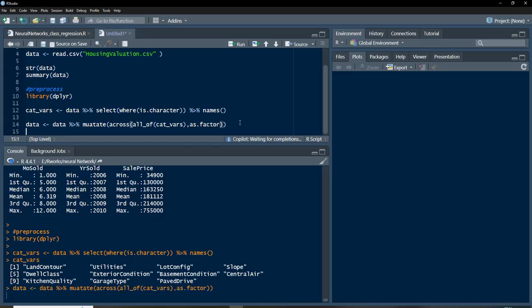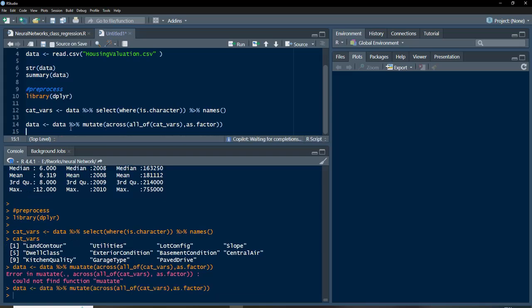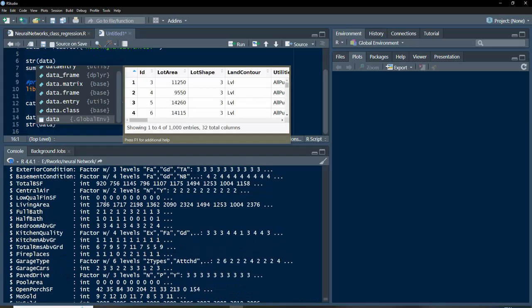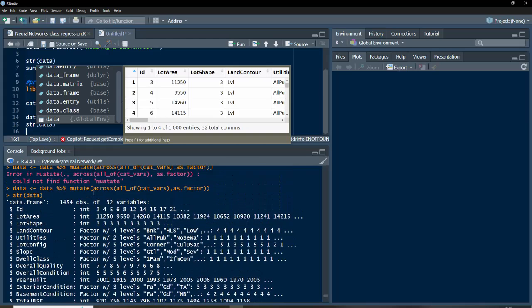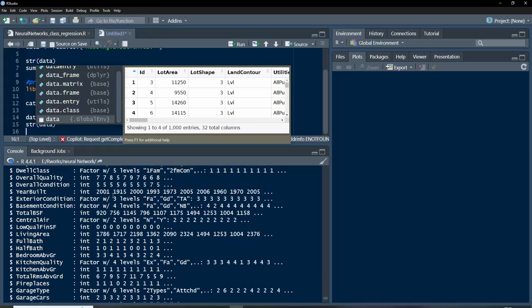When we run that, you'll see that there is a little spelling mistake. We'll run that. The function worked, and we'll see the structure of data again. You can see here that those categorical variables have got converted to factor variables, and all are factor variables with different levels.